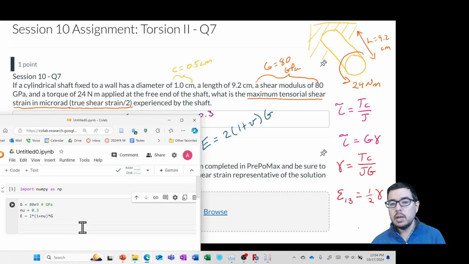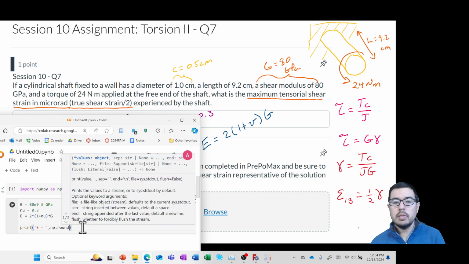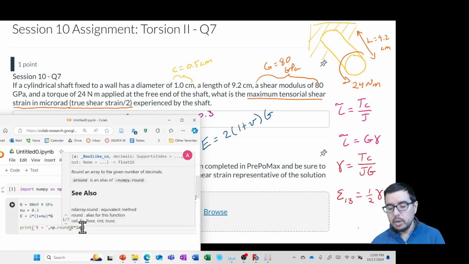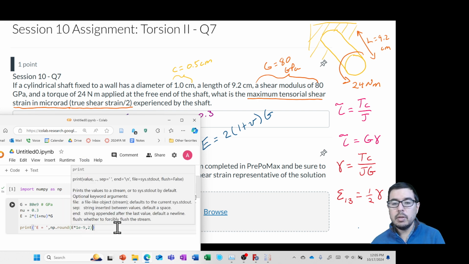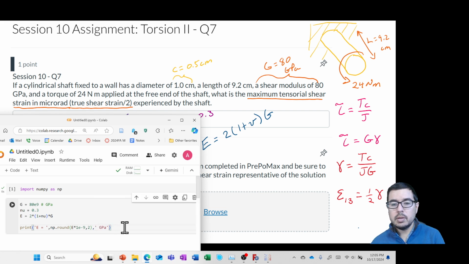And so let's go ahead and solve. We'll go ahead and print. We'll do print E is equal to, what are you going to tell us? np.round of the E, and sure, we'll multiply by 1e to the minus 9, and we'll put in a couple decimal places, probably overkill, and the units will be gigapascals, just like that.